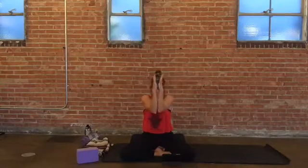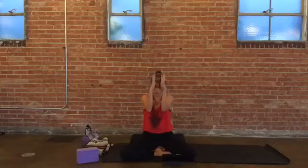And exhale, just bend the elbows into goalposts. Inhale, pinch the shoulder blades together, draw the elbows back. And exhale, prayer hands towards heart center, keeping the elbows raised. Inhale, come back through our goalposts. Nice exhale here. Inhale, re-extend the arms up towards the sky. And exhale, release the arms down.